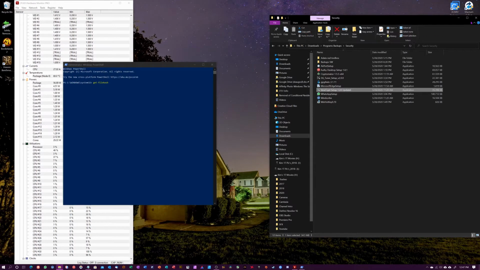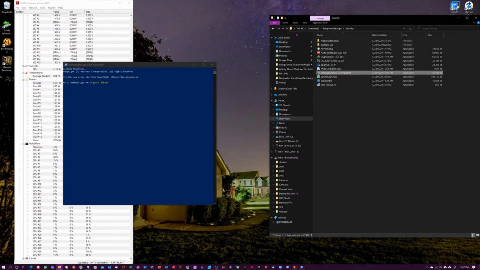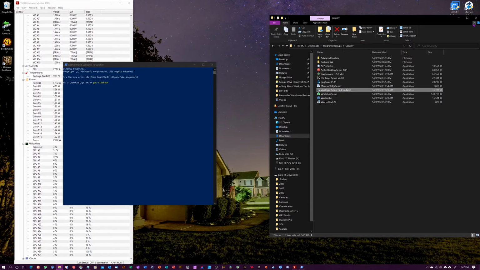If you don't see this, if yours looks like this, you're gonna go home, share, view, and so on. Or you can just click over here on this little chevron here. Now you hit copy path. You can either paste it in with Control V or just right click and it should automatically paste it back in here. And then you hit enter.